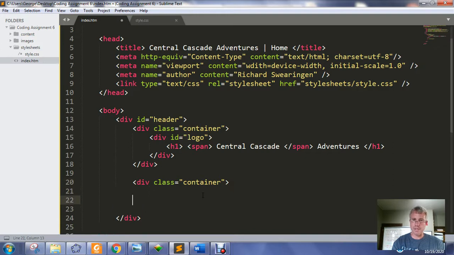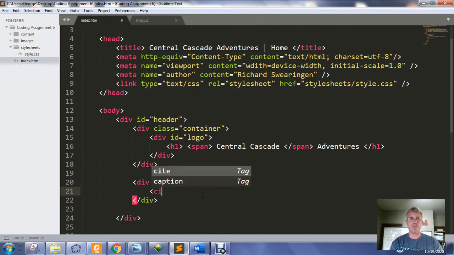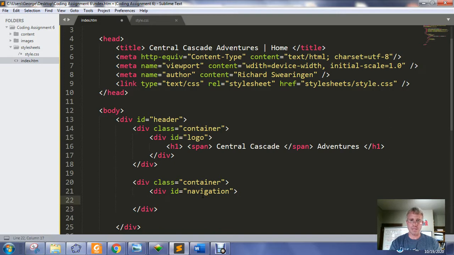So close that division. And then inside of that container that we're just going to use to float things and control width, I'm going to put a division whose ID is going to be navigation. There's only going to be one navigation menu on my page, so I'm going to give it an ID instead of a class, and then I'll close that division.